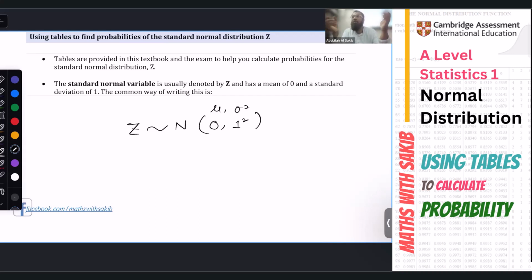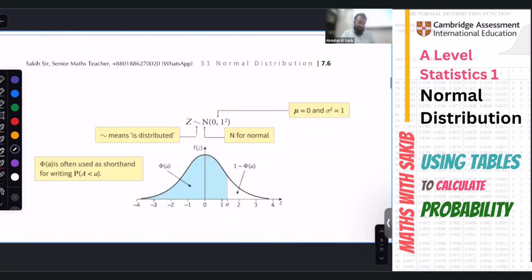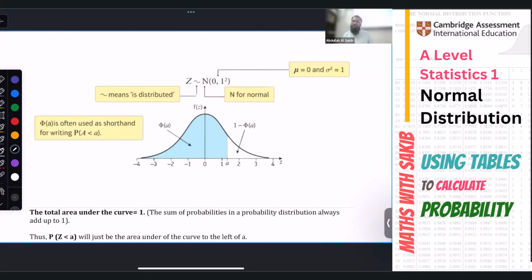We don't know. So to calculate the probability or the area under the curve, the statisticians made our life easier by finding the probabilities. Clear? They already found the probabilities. For that, we have to use the standard normal distribution, where we consider the mean as 0 and the standard deviation as 1. So this is our standard normal distribution curve. Simple, the same thing, just where the mean is 0 and the standard deviation is 1.